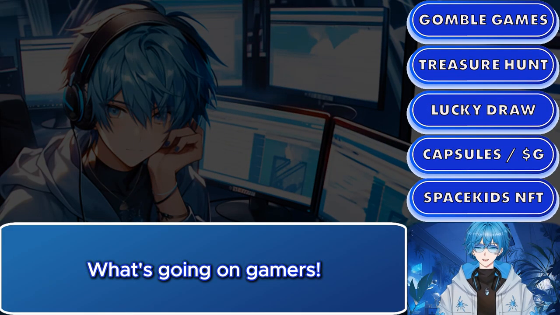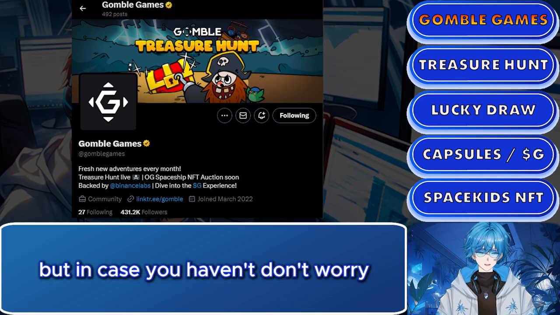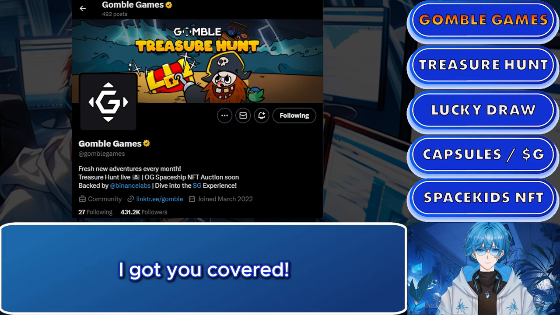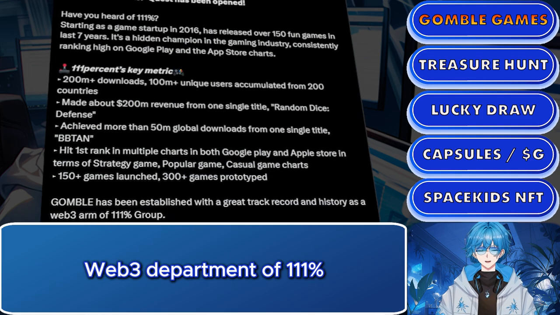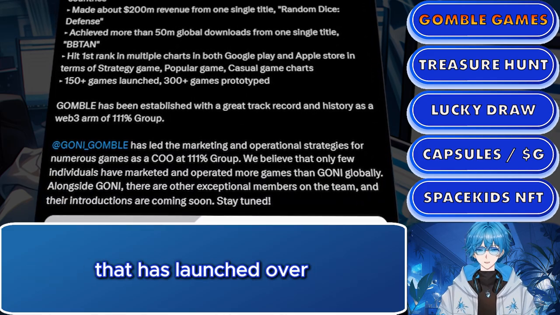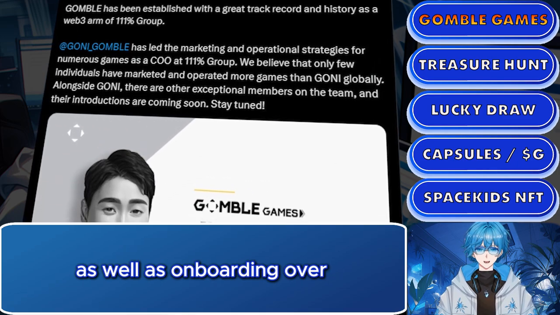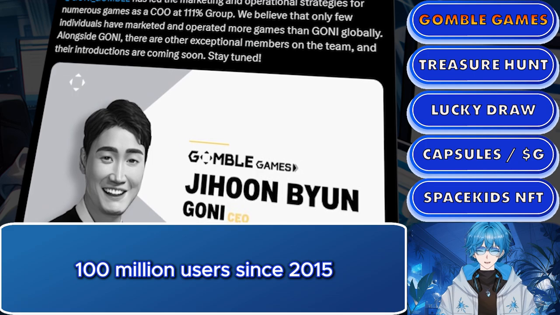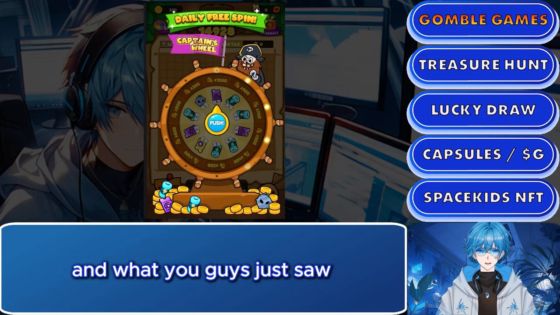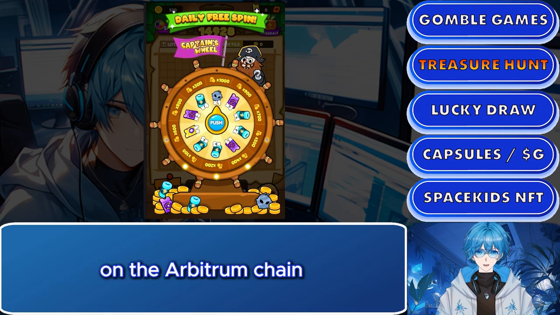What's going on, gamers? No doubt you have all heard of Gomble Games by now, but in case you haven't, don't worry, I got you covered. Gomble Games is the Web3 department of 111%, a top-of-the-line mobile gaming studio that has launched over 200 mobile games on iOS and Google Play, as well as onboarding over 100 million users since 2015. And what you guys just saw was my daily spin from Gomble Games' treasure hunt on the Arbitrum chain.